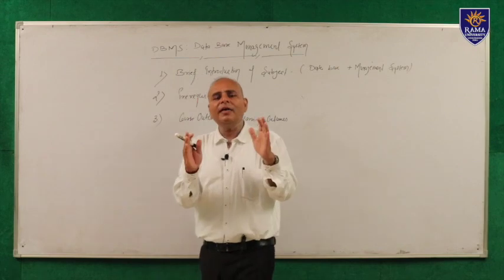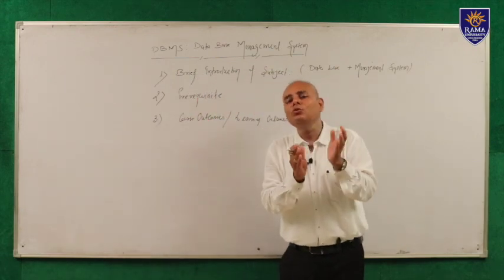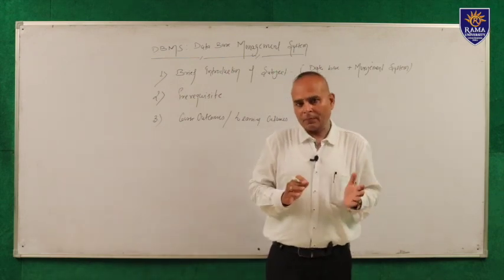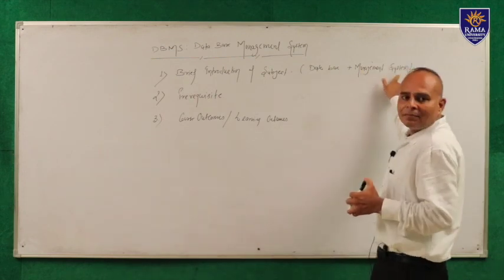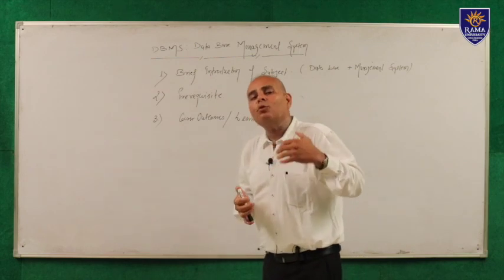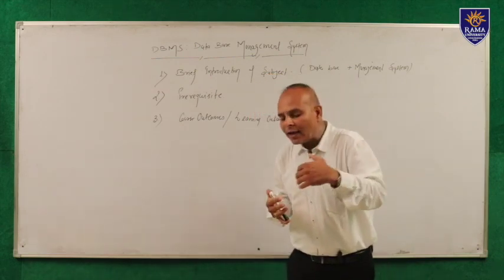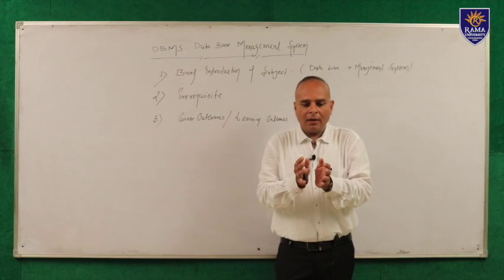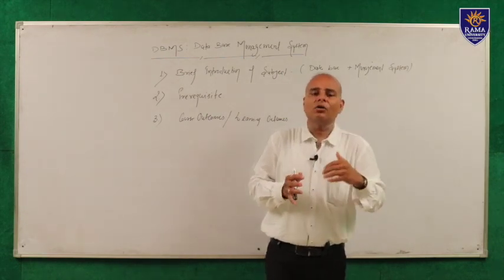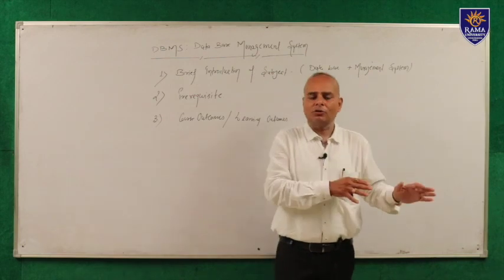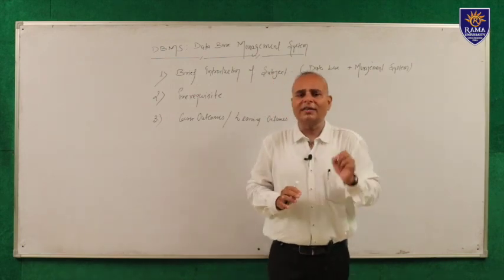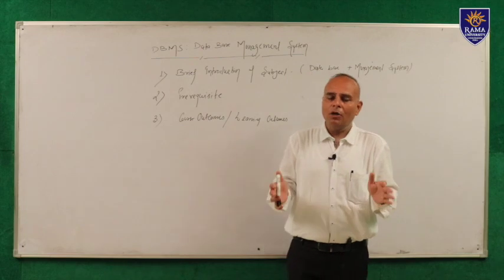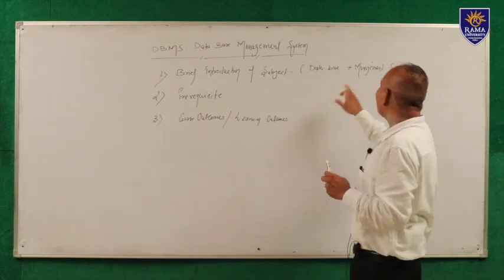What is a database? A database is simply a repository of data — it provides a means to store the data, nothing else. It does not facilitate anything to the end user. But if we deal with the management system, we have something that provides a lot of facilities to the end user, so the end user can access information of their desire. Suppose I want to access information about how many students are enrolled in B.Tech Computer Science — by just writing a command or clicking buttons, we can see the desired information on screen. These types of facilities are provided through the management system.